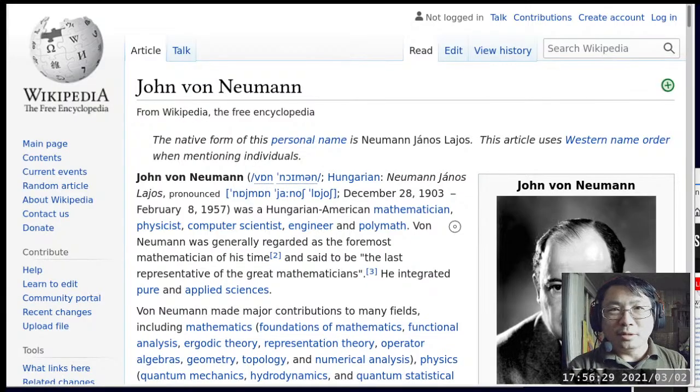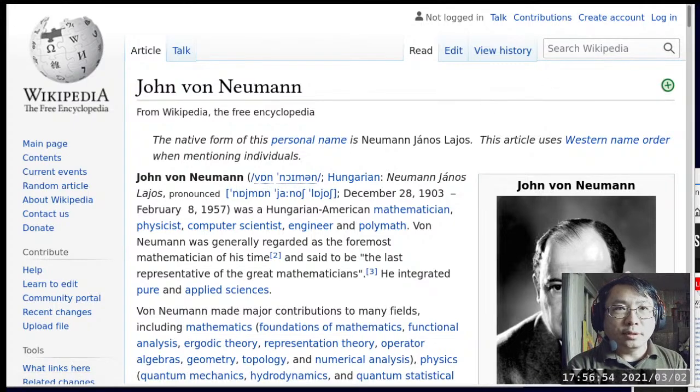Obviously in that case, those wires would be super small, but the idea is still the same. The contribution of John von Neumann is tremendous when it comes to making computers more flexible, because now we can just change the memory content in order to change the behavior of a computer.